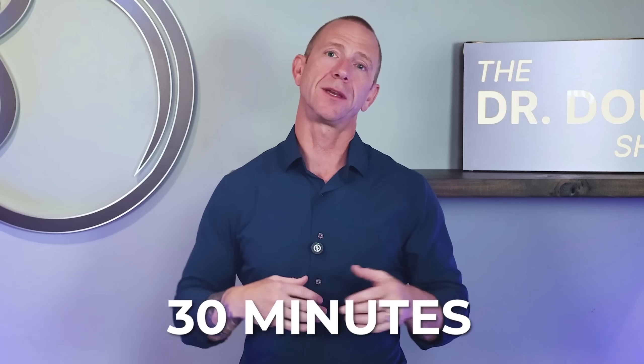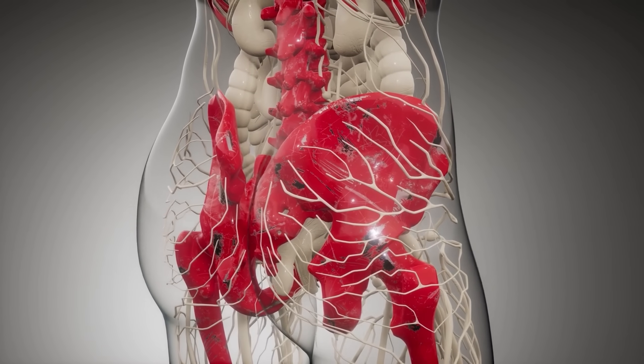This is a very easy device to use. You simply put it on, hit the power button, it auto-calibrates, and if everything's checking out it'll turn on, run for 30 minutes, and then turn off. I had the experience of putting this on my wife for the first time and made the mistake — like a lot of people probably will — of putting it up too high, more like on the waist. What was great is that this demonstrated that when it tries to calibrate and it's not on the pelvis, it won't turn on. It needs feedback from the front and back of your pelvis in order to turn on and stay on.